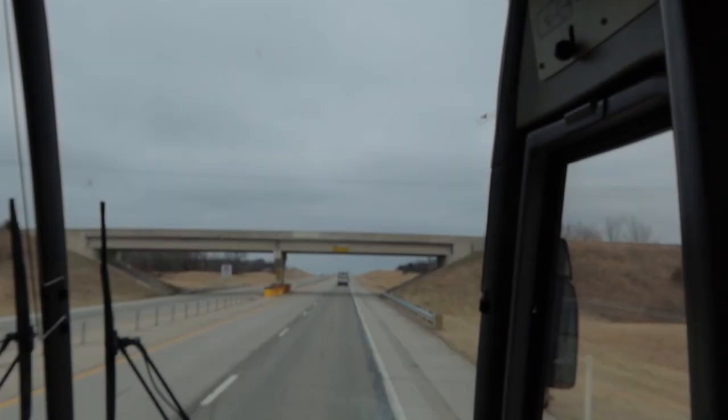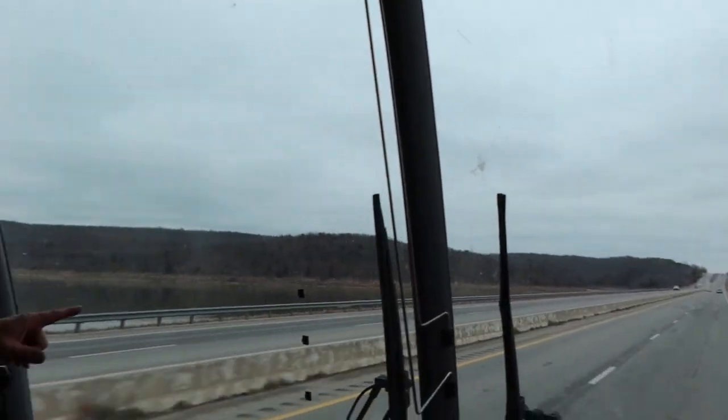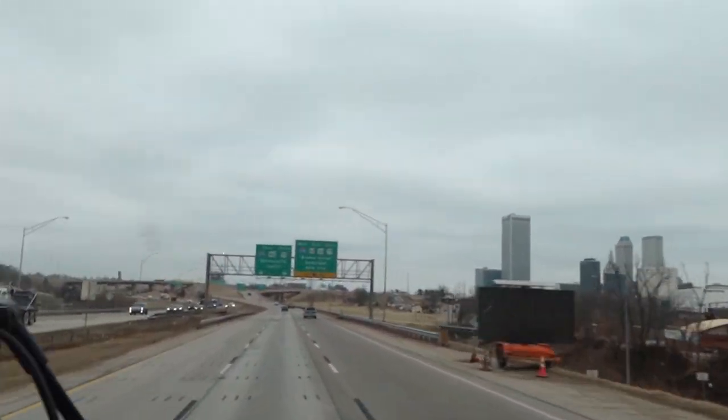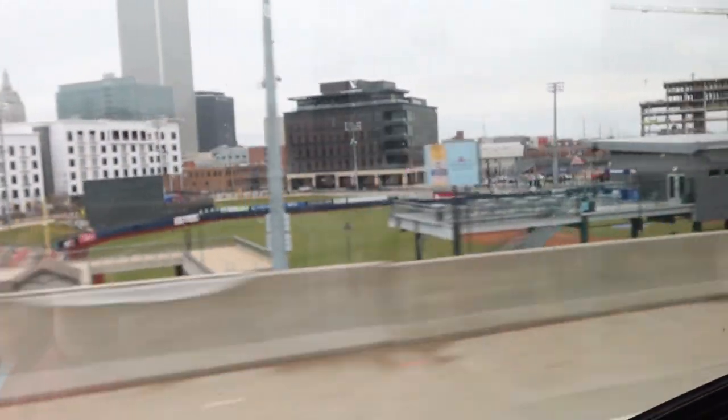Getting to be a real passenger on the bus while Andy's driving and not following along in the van behind. We are headed to Tulsa to help out at a pit bike race.